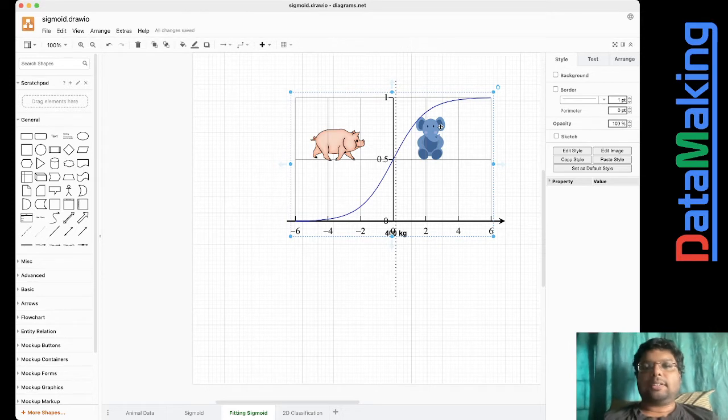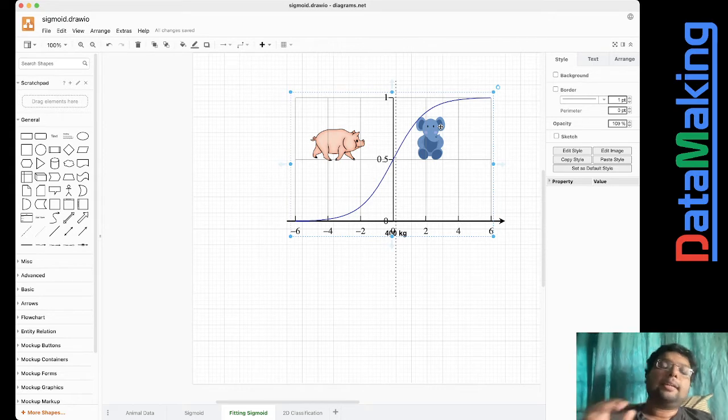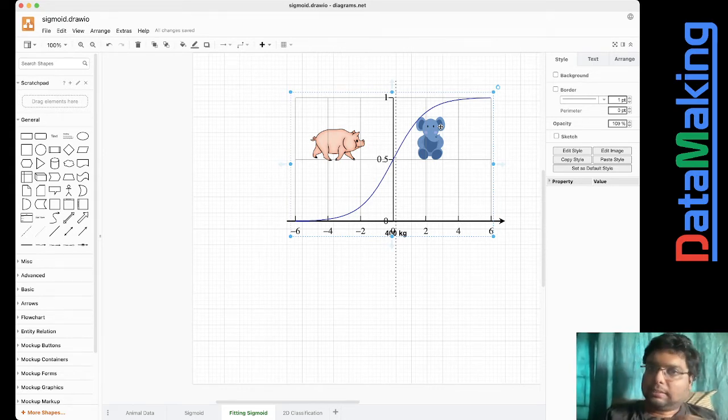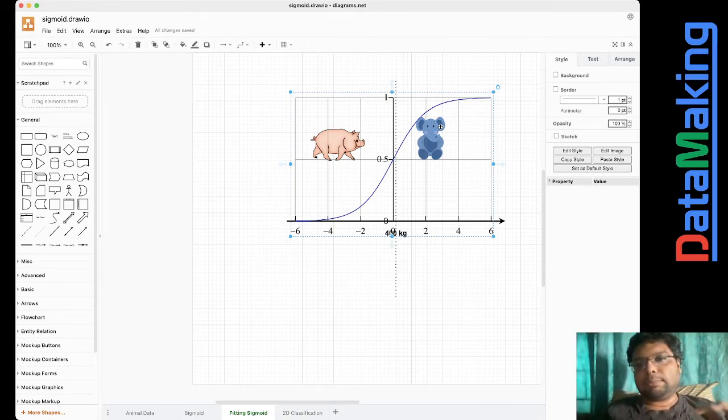Look, this is not about building our machine learning algorithm. This is about learning how the sigmoid can be used to classify from numerical data. Of course, it is part of machine learning, but I just want you to know about the sigmoid. Compared to other data science videos, I want people to be really good at math. So I want to explain math in terms of data science and data science in terms of math, as easily as possible, hopefully.